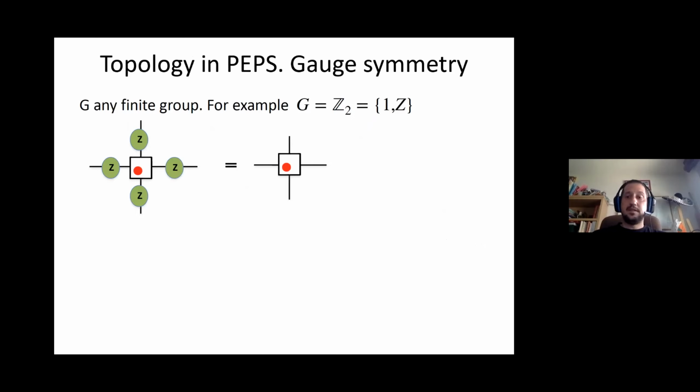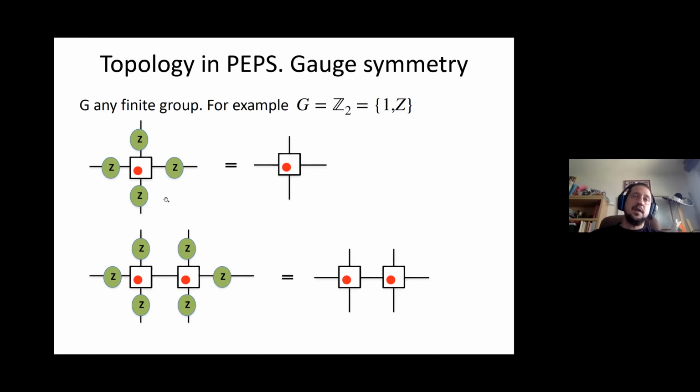So this comes to the question of how to construct topologically ordered systems in PEPS. And the idea is very simple. What we will ask is that the tensor that defines the PEPS has a gauge symmetry, an internal symmetry. So if we start with a finite group G, for instance C2, and we assume that C2 is generated by the identity and sigma z, we'll ask that this tensor has a symmetry in the sense that if I act with sigma z everywhere, the tensor is invariant. When I say everywhere, I mean on the bond indices. The physical index is untouched. It is something that happens at the virtual level, so it's not something that one can see physically.